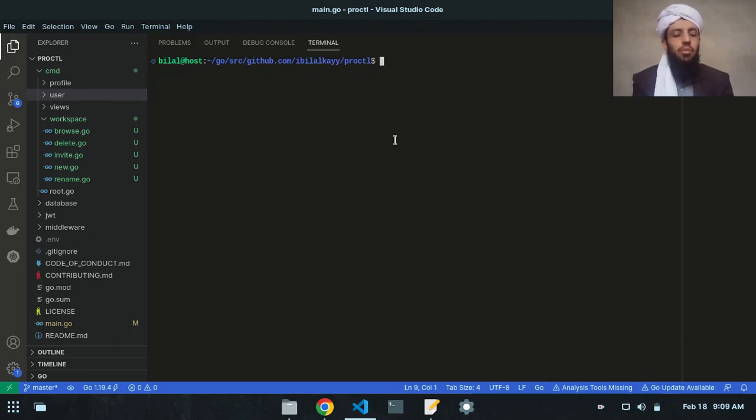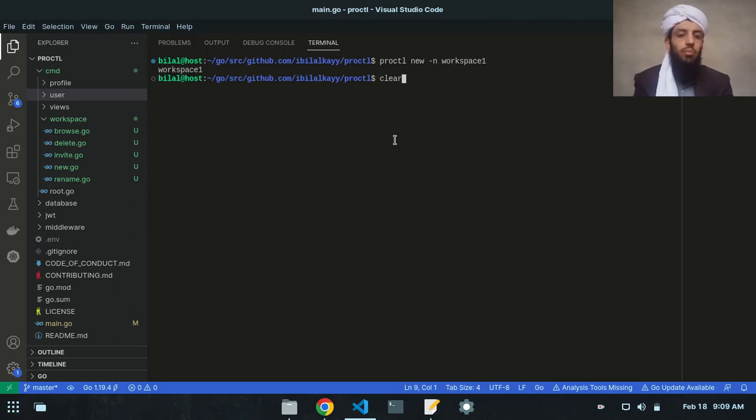And after that, let me just write proctl and delete. I will write n for the name of that workspace that I want to delete. Let's say workspace like this. It will show me workspace. Similarly, if I want to write new, the new would be the name of the workspace, workspace 1.